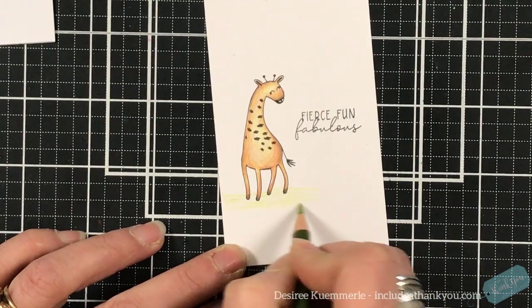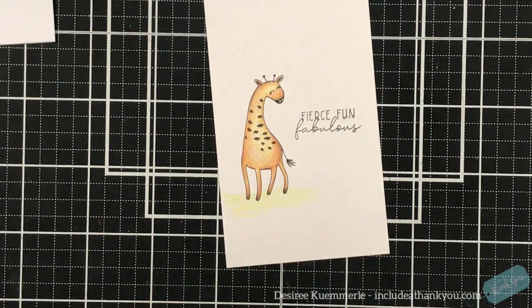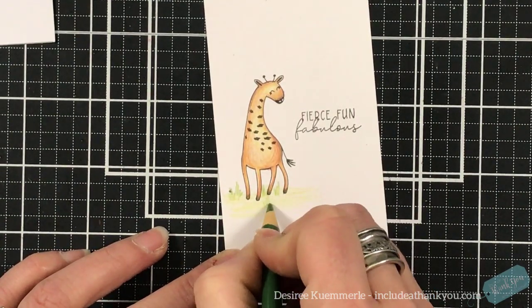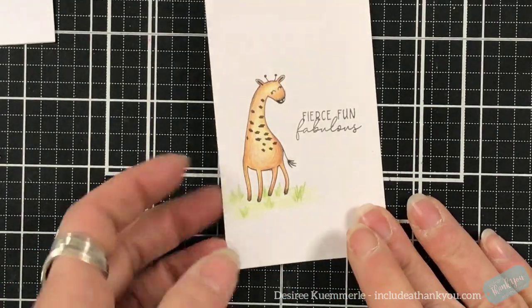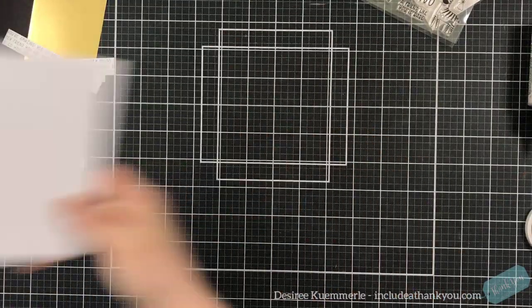I love the sentiment, fierce, fun, fabulous. I think that is just awesome. And the look of the giraffe, I think, is great. Just turning her head just a little bit. So I'm just adding just a little bit of grass. Don't need to go across the whole piece. Just underneath her so that she's got a spot.